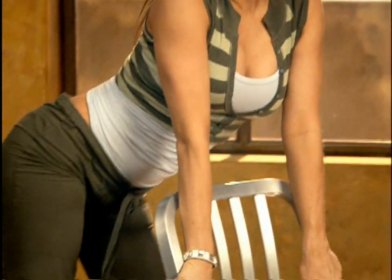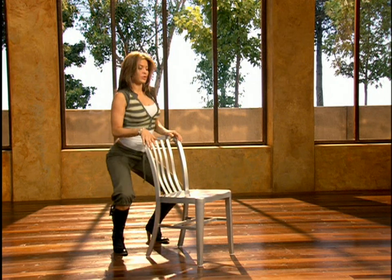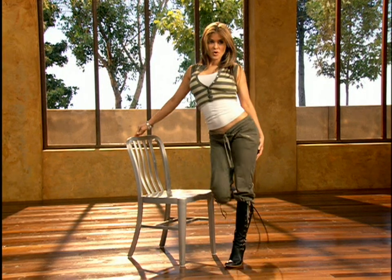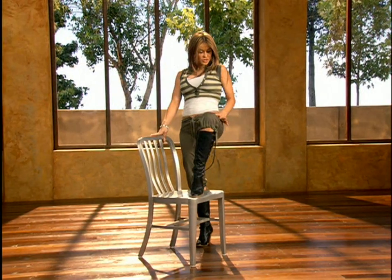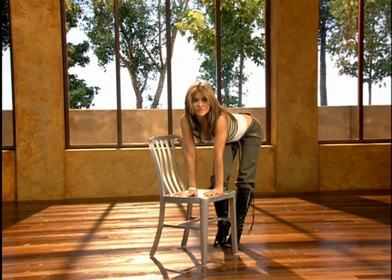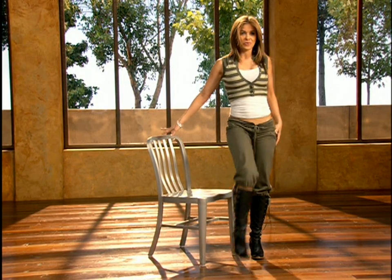Let's just walk it through without music, the whole thing, okay? Five, six, seven, eight. Hips, one, two, three, four, five, six, seven, eight, and dip. Two, three, four, five, six, seven, eight. Walk slow. Two, three, four, and fast. Six, seven, eight. Right leg, two, three, four, five, six, seven, eight. Other leg, two, three, four, five, six, seven, eight. And walk, two, three, you can do it.